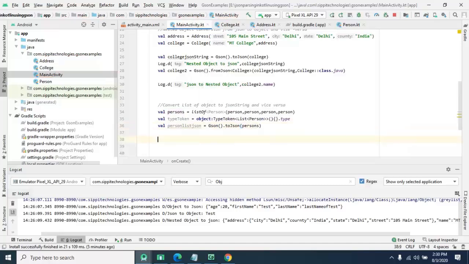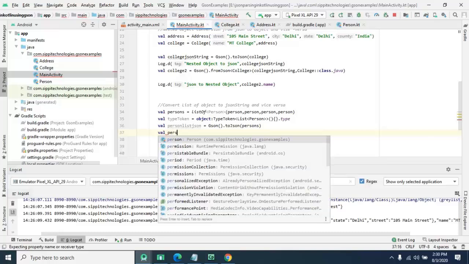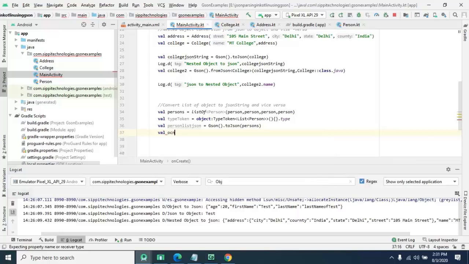Now we want to convert this string again to our list. For that, converted list from Gson. Earlier we had only one object, so we needed just this, but here we have a list, so we need to specify what type of conversion is going to take place.